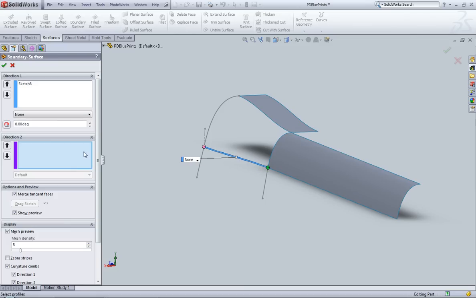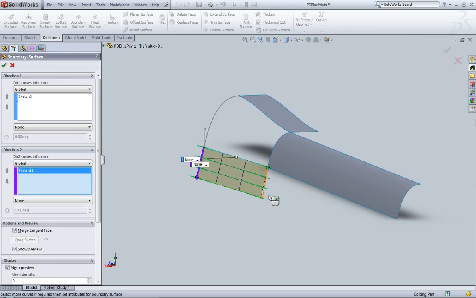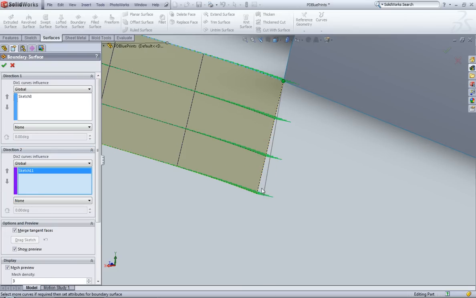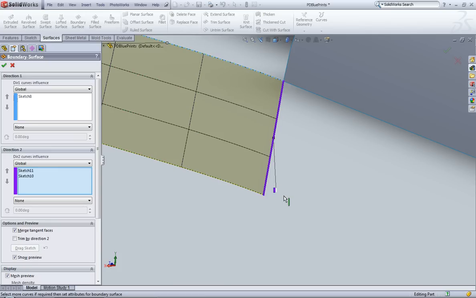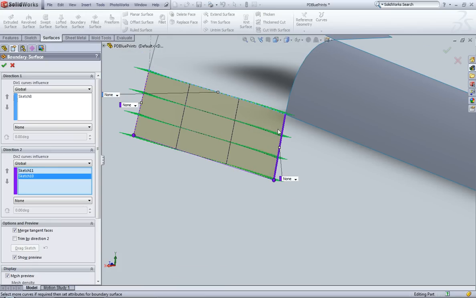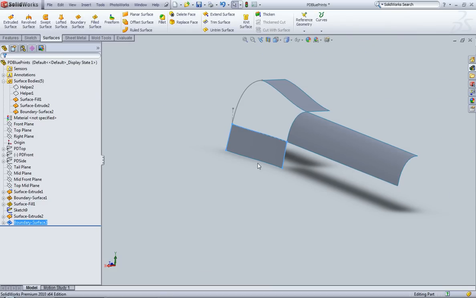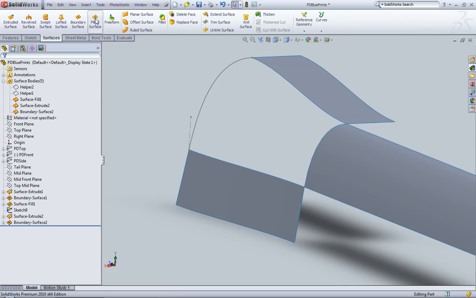I'm going to do another boundary surface, select that edge. You can actually see the difference between the two surfaces. Now selecting this one, it's actually going to blend from here to here. It's going to twist along that path. And you can actually go in here and give a direction vector reference, and you can drive the surface some more. Now because this edge right here is going to be used in our surface, that's going to drive the direction here. So I'm not going to add any extra directions or anything like that to this surface. And then what we're going to do is a filled surface.